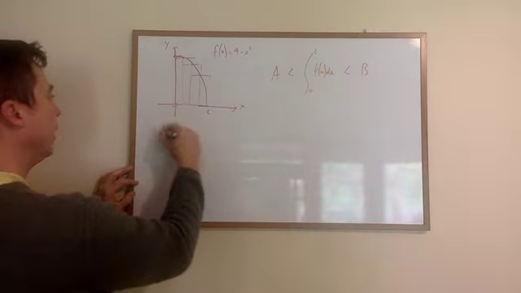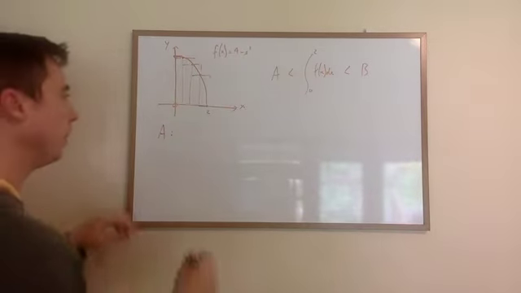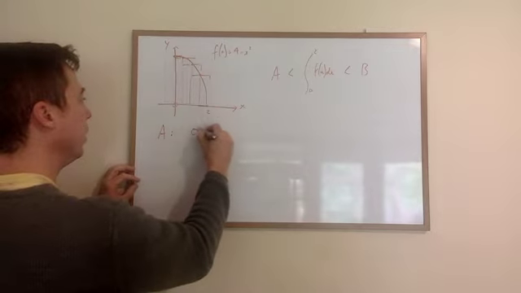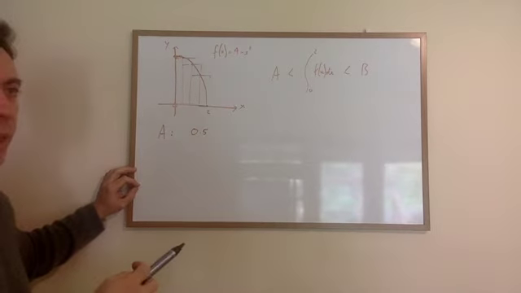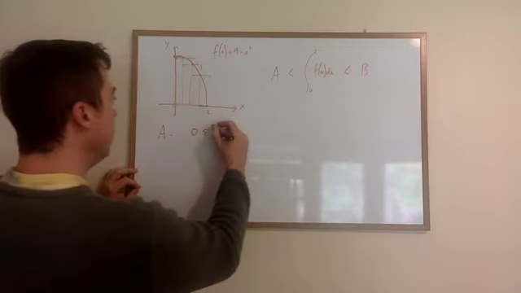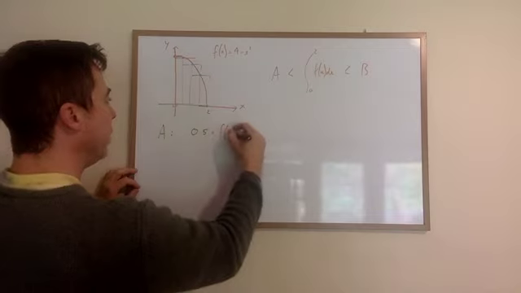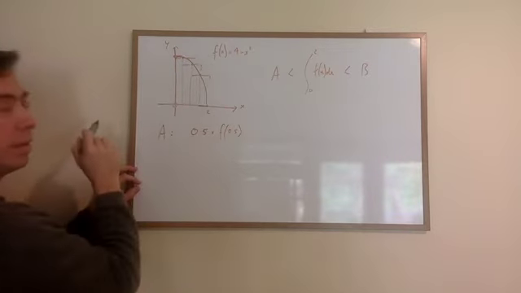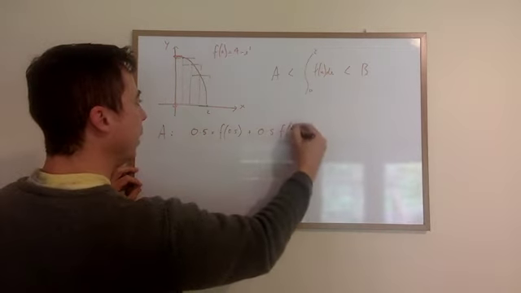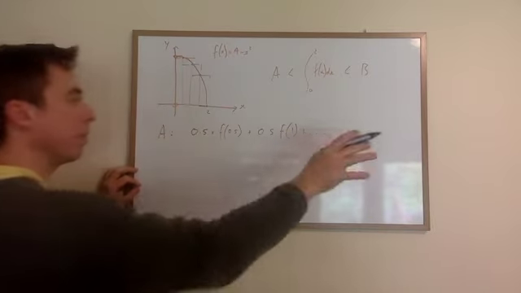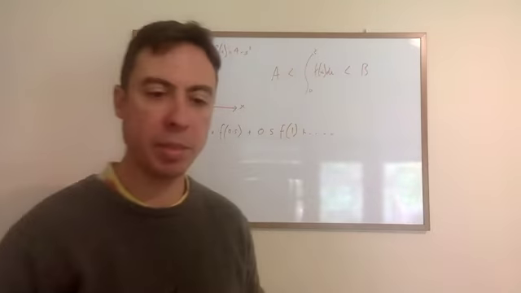Area A, it's 4 rectangles. They're all length times width. The width is always the same, so I'll write that first. Between 0 and 2, what's the width? If we need to chop that up into 4 rectangles, it's 0.5, right? Then that'll be times by the height, which will be f of 0.5 if I'm going to the right, plus 0.5 f of 1, then I'll have 0.5 times f of 1.5 and 0.5 times f of 2.